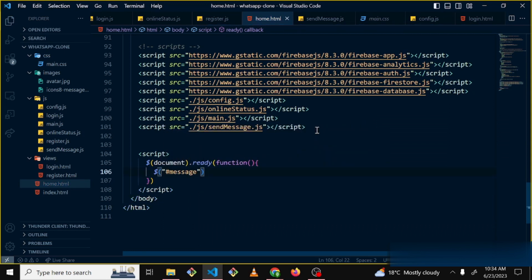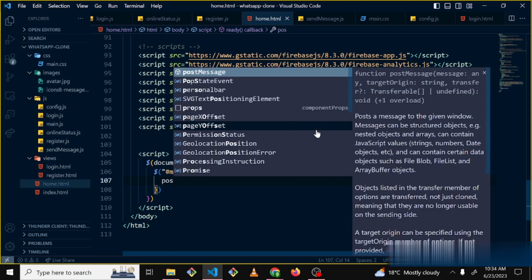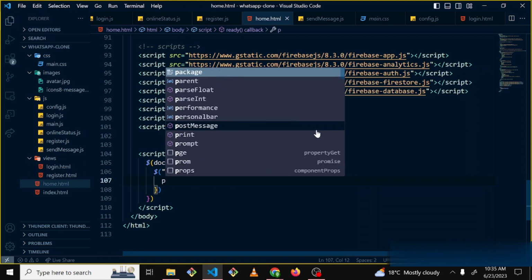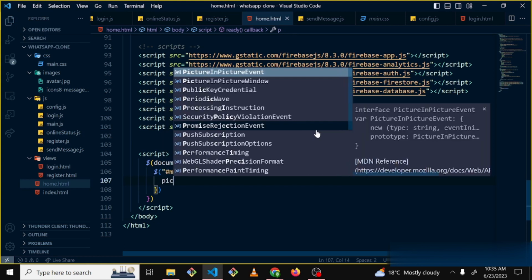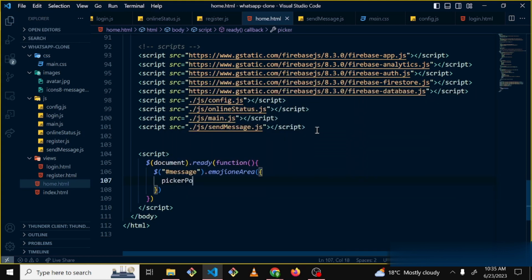We say .emojioneArea. We'll open it, we pass an object, we say position, pick a position.